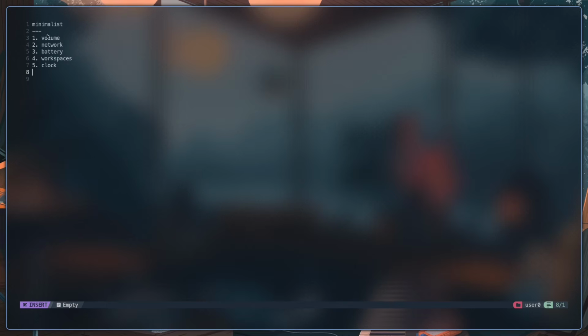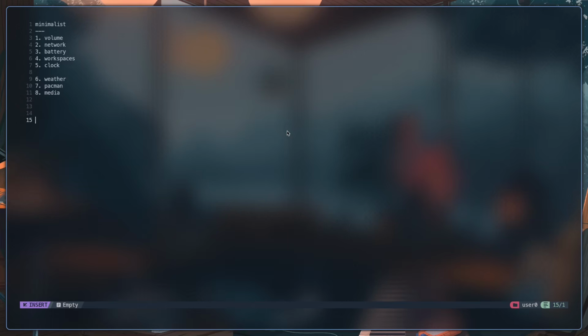Now, you can be in between a full-on minimalist and a full-on maximalist, okay? That's usually where I am, because in my personal setup, I also have a weather module, which you don't see often, but it is there, along with a Pac-Man module, and probably another module like media, right? Now that is for the minimalist regime. These are all the modules that we're going to be using if we're a minimalist user.